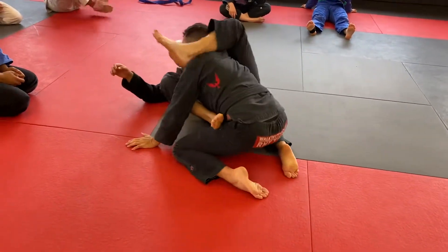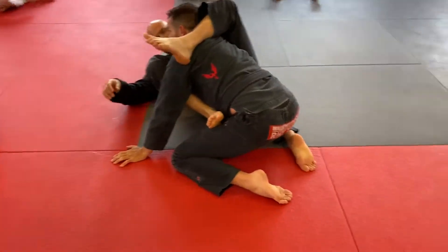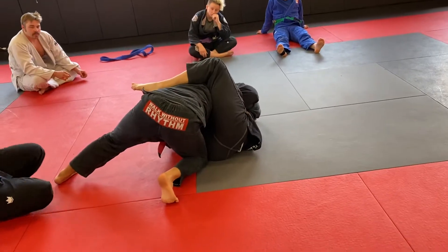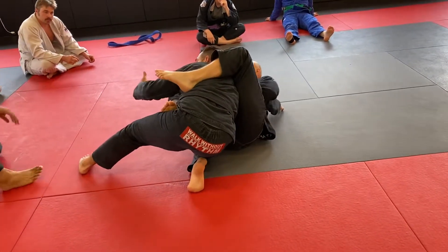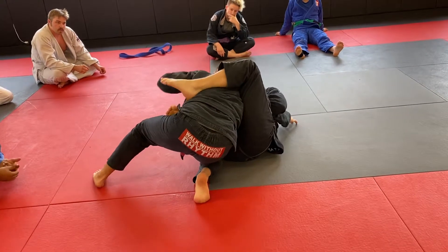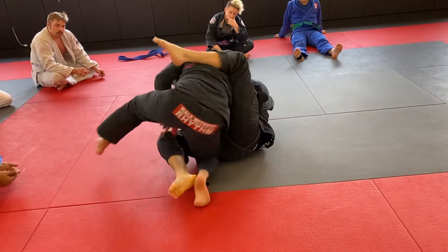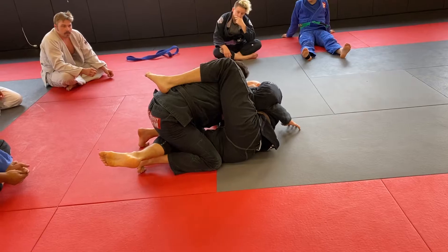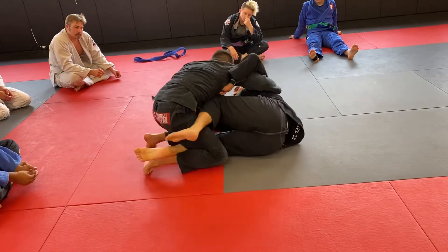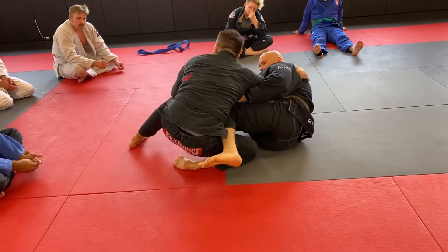I've got way too much space to defend the triangle. More than likely, you're going to get the opposite reaction, which is somebody trying to square up and smash through and push you down, to make sure that you can't get up to double. Another reaction that they're going to have is they're going to cuff the thigh here — they're going to be looking to push your knee down so that they can step over. If they do step over, you've got to start over and put your knee shield back in to get this position back.